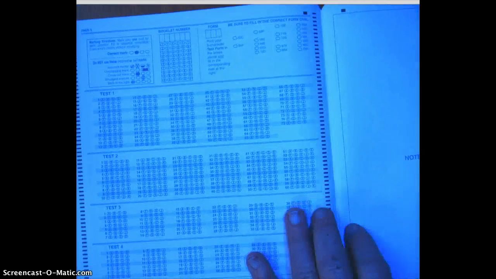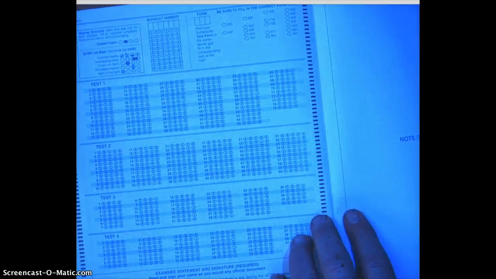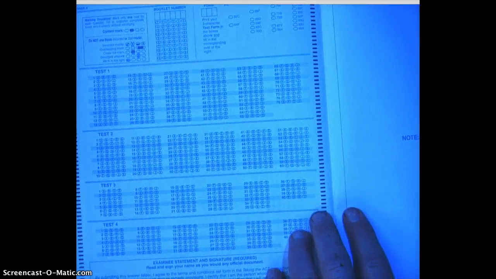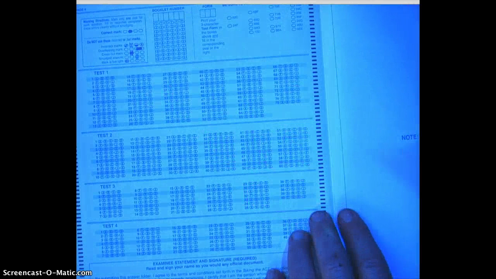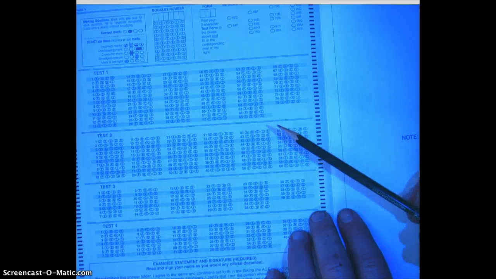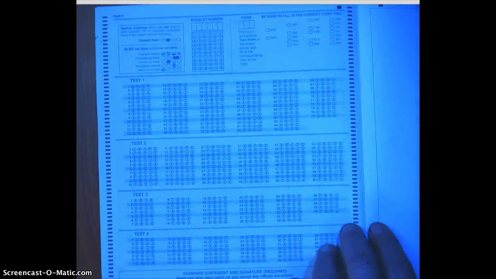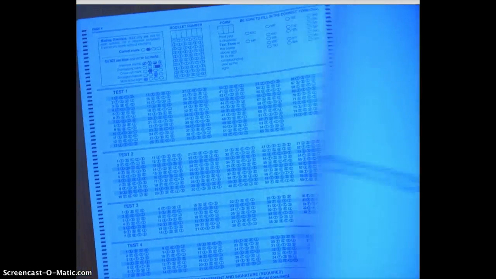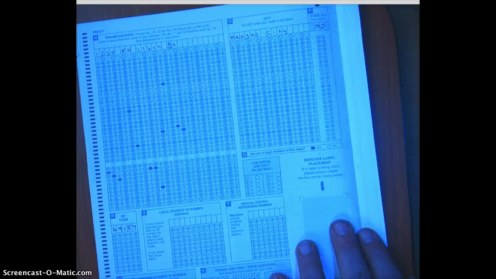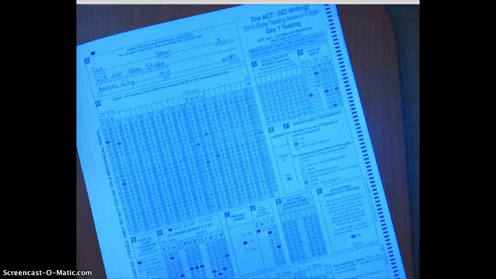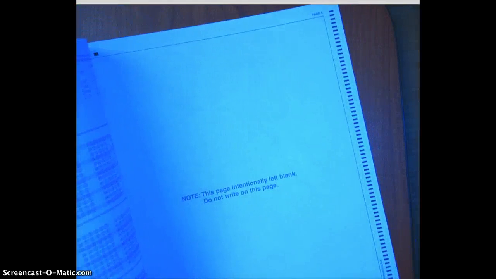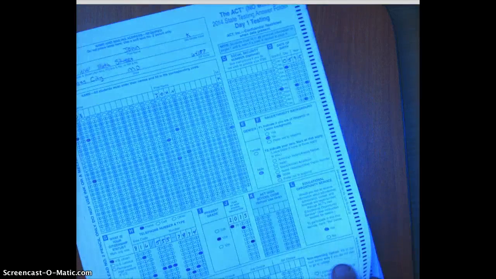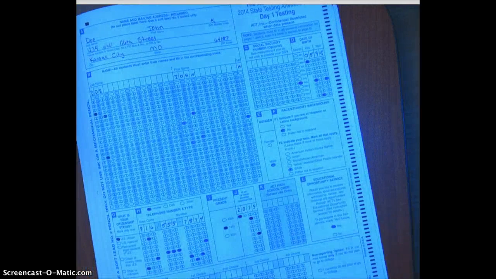You do not want to have any marks, and your teacher will make sure that you have no marks inside the test booklet before you leave today. These are where your answers are going to go. If your test booklet is marked in any way on these 2 pages, you will have to get a blank document from one of the test supervisors today, and you will have to start this process over. So please make sure you are not marking on page 4 or page 5. Only mark on the appropriate portions.